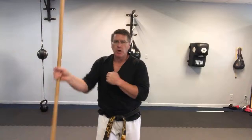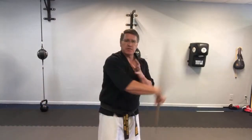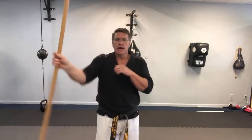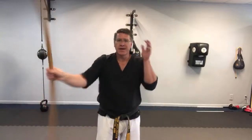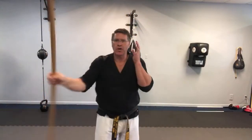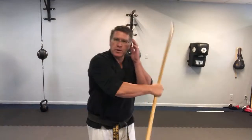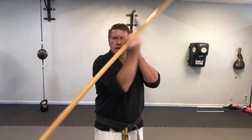Building that speed and strength. And remember, so much of it is coming from a tight core. Small moves with the shoulders, small moves with the hips. My muscles are, even from the bottom of my feet, I feel my feet gripping the floor as I go faster and faster. This hand is always up. I just whack my knee, keep going. This hand is up in case I whack my head. But it's also a good habit to learn when you become a fighter, when you start doing martial arts.